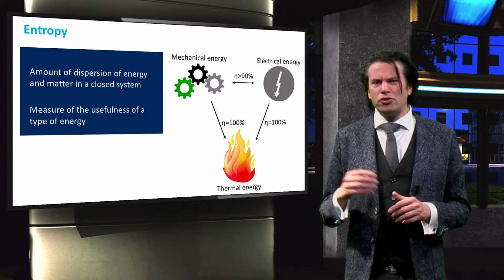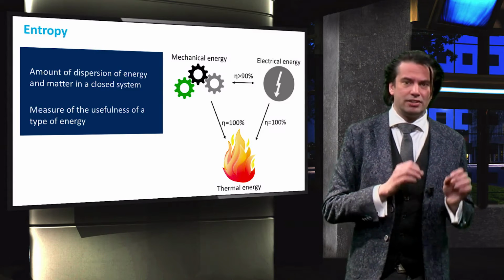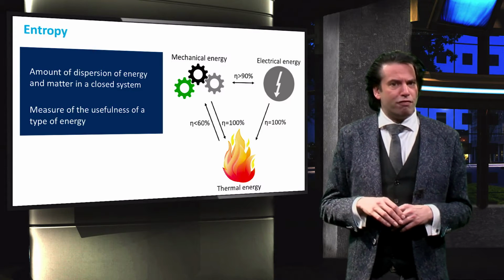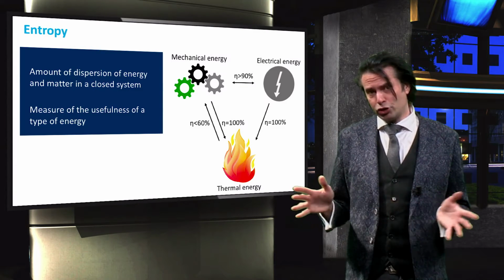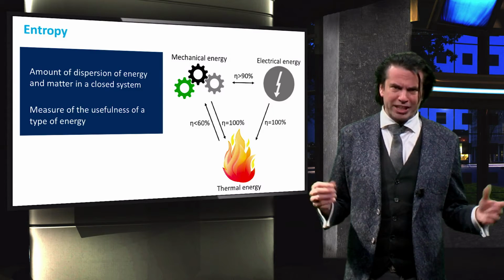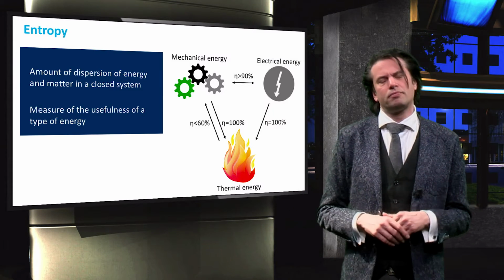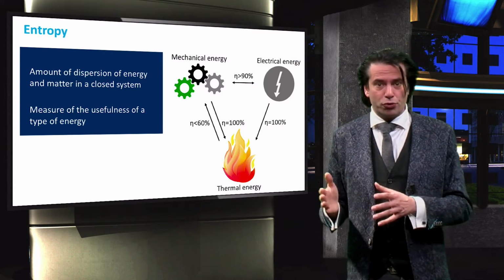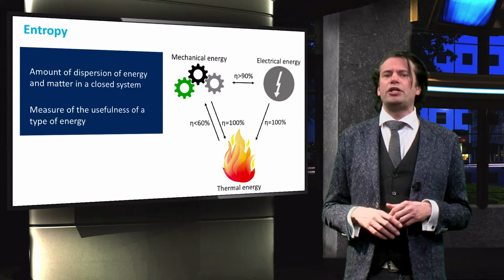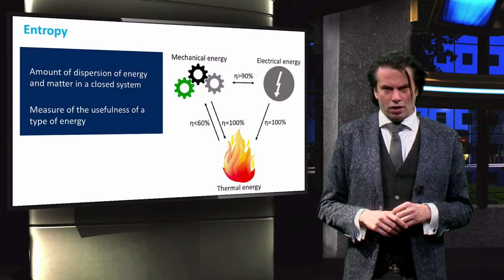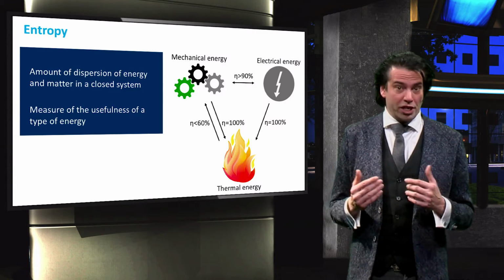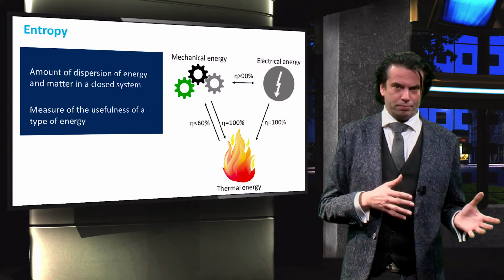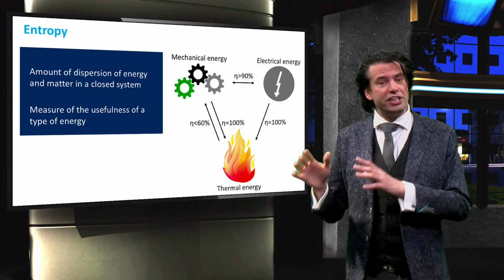Thermal energy, however, cannot be converted into electrical energy directly, and its conversion into mechanical energy occurs at an efficiency of under 60%. Thermal energy is the most distributed and least useful form of energy. Furthermore, the usefulness of the thermal energy and its conversion efficiency into other forms of energy decreases strongly with its temperature. For any natural energy conversion, or even every natural process, the quantity of energy will remain the same. The quality of the energy will decrease.